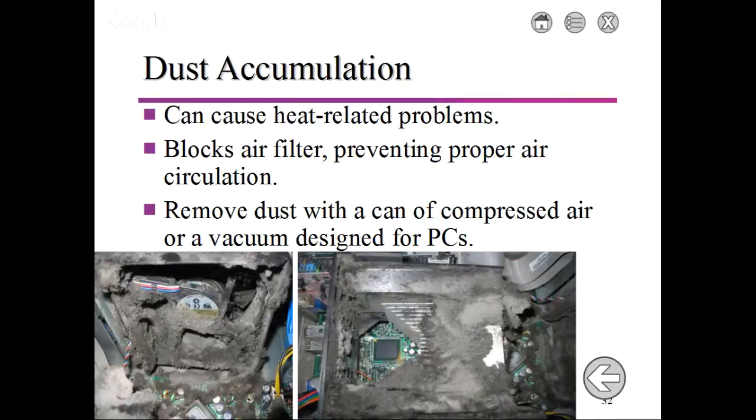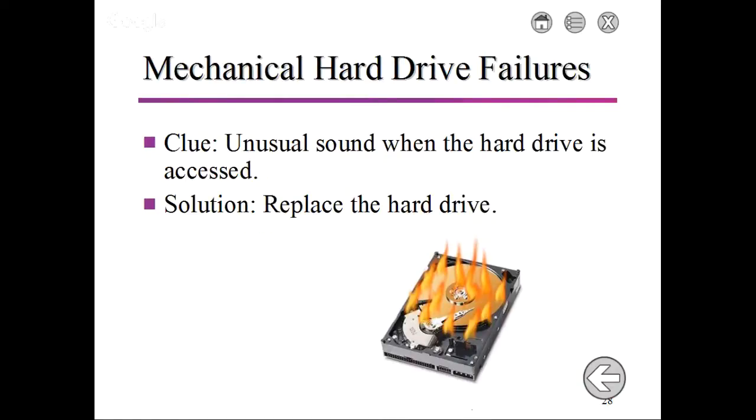So yeah, that is some common troubleshooting techniques there, and nothing really very difficult about any of these things, but oh yeah, another one. Mechanical hard drive failures. Sometimes the hard drives will fail. If they're mechanical ones, they have moving parts, and sometimes they just wear out. They have a certain life expectancy because they spin at a very high speed, and they have two moving parts. They have a spinning disc, and they have an arm that moves around. You can see that in the picture there. Both of those parts, something can go wrong with.